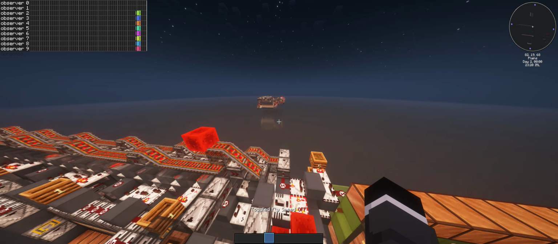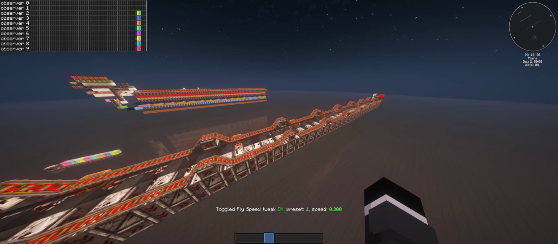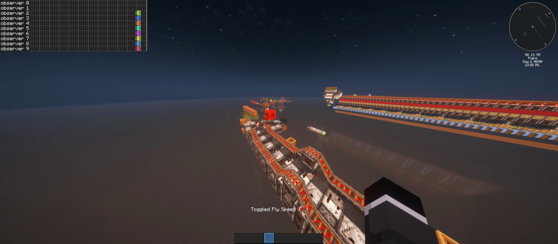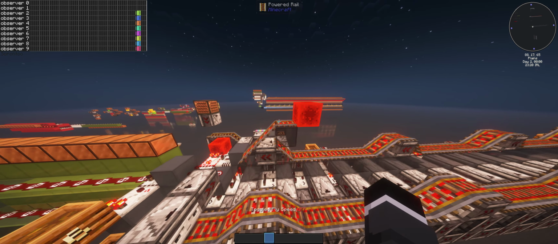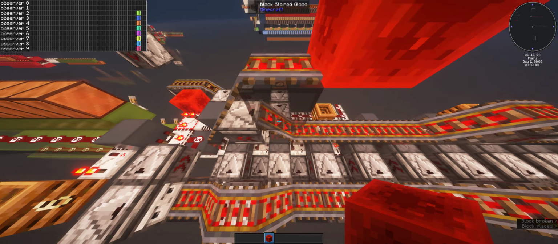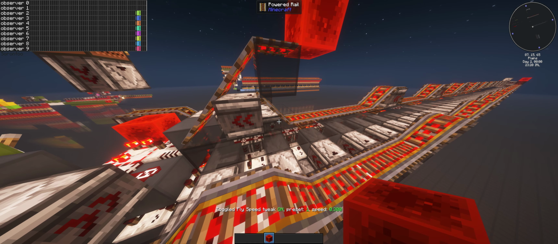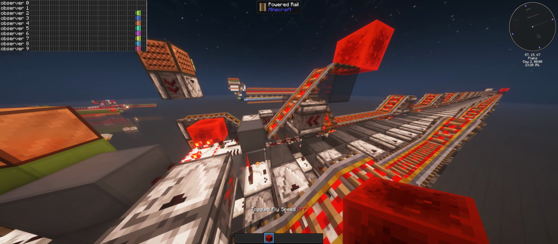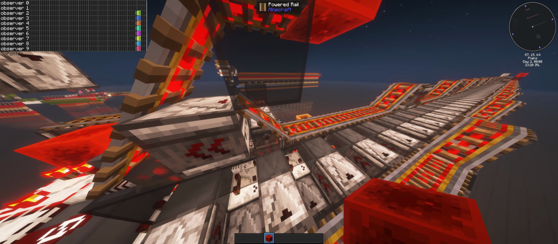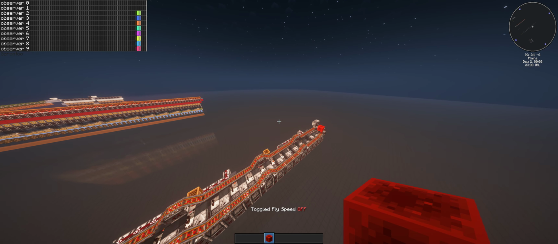So how these rail instant wires work is, where's the head? I could do either one. Let's do this one for example. So this redstone block will power here, here, and here. It does not power this rail though. The important thing is that this rail actually does power this rail.